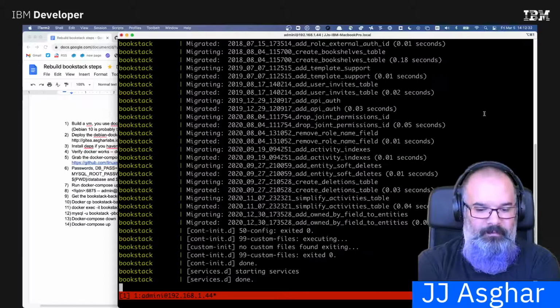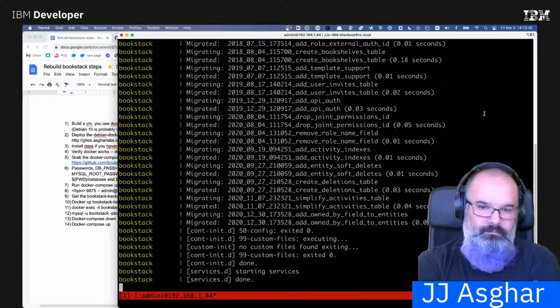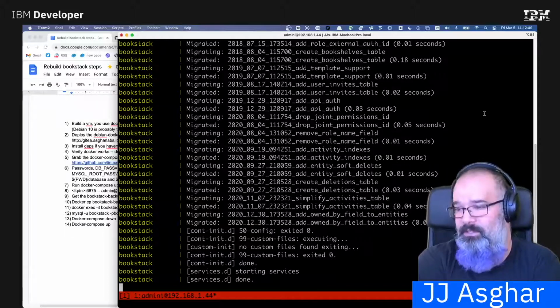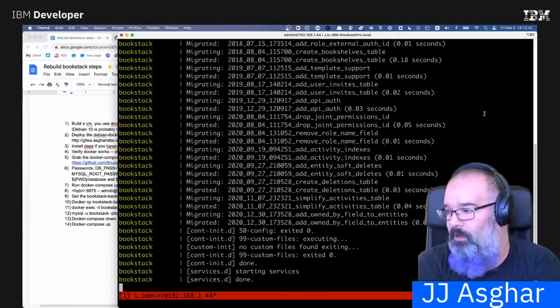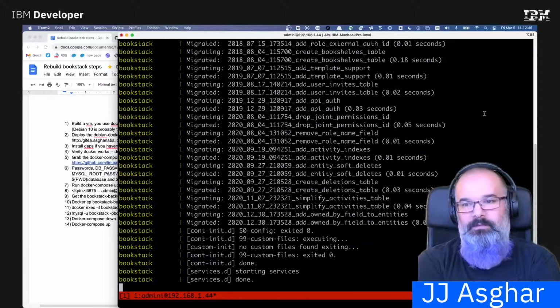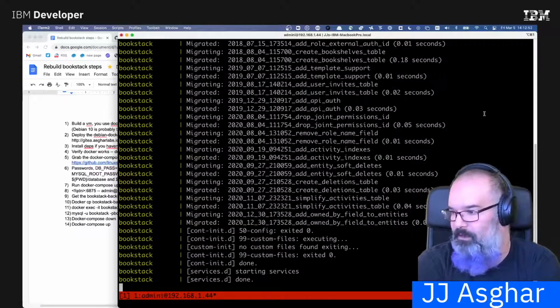All right, still going. As you saw how easy it is to get BookStack up and running, you'll be able to decompile this, if you will. That's not the right word, but close enough. Of what I'm doing, you could actually do this yourself too, which would be kind of fun.